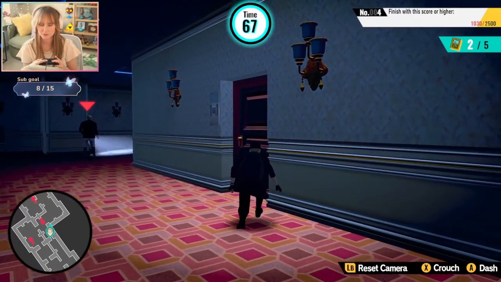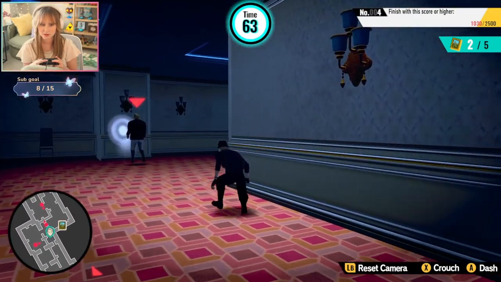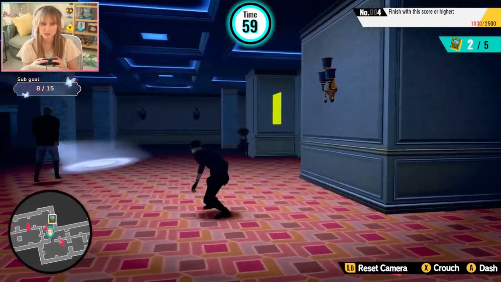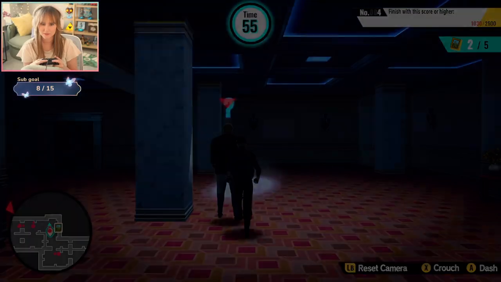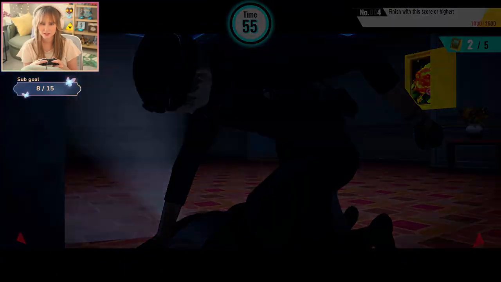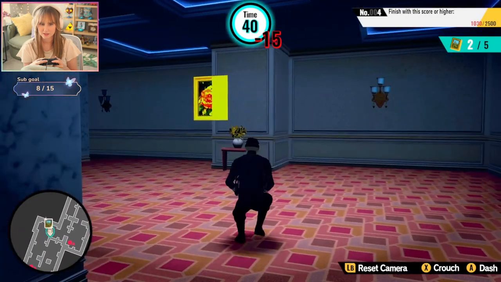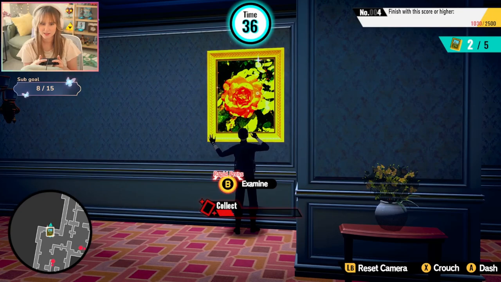Can I go in this room? Oh. Should we knock this guy out? I think we should. Okay, this is 3 out of 5. We need 2 more.